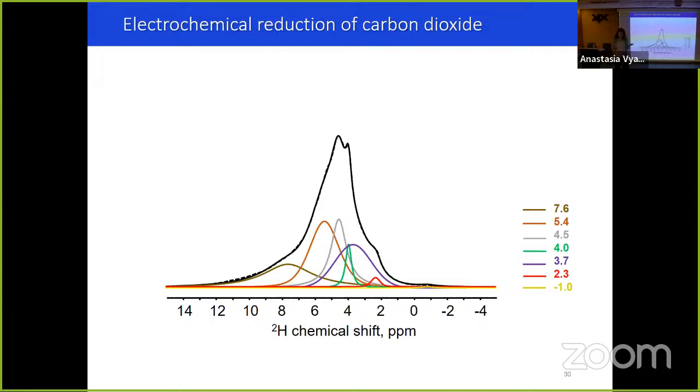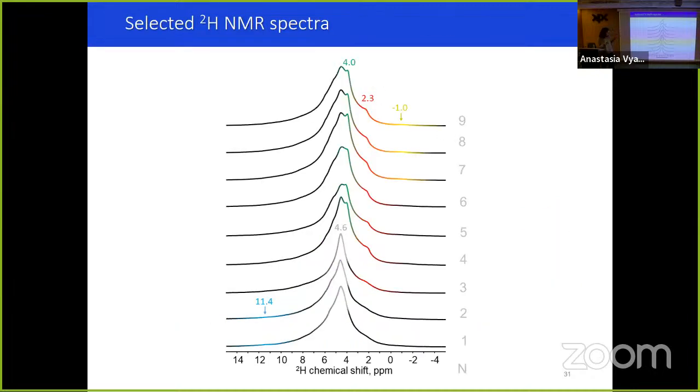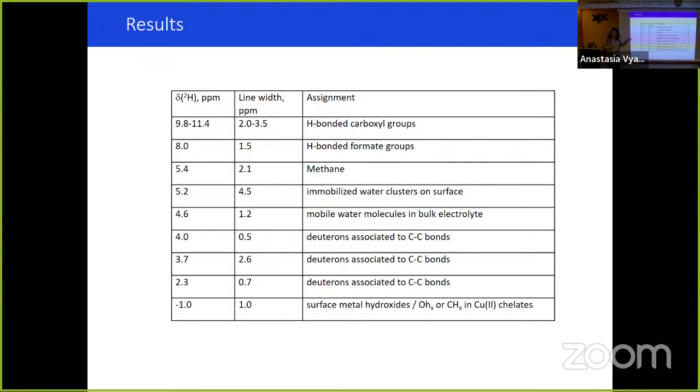This signal can arise from different substances, from ethanol, acetic acid, any other, but they are all multi-carbon products. So they all consist of two carbons connected by chemical bond, and this was our aim, actually. So again, if we look at extracted spectra, we see that this line, highlighted by red color, appears at a certain electrical potential. So this is a clear demonstration of electrochemical reduction of carbon dioxide into value-added chemicals.